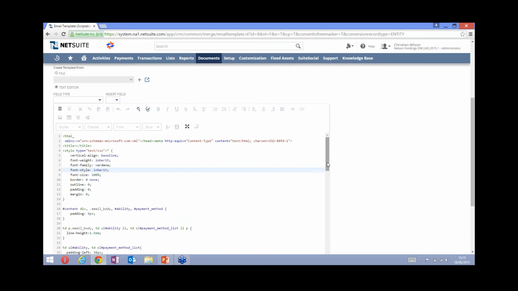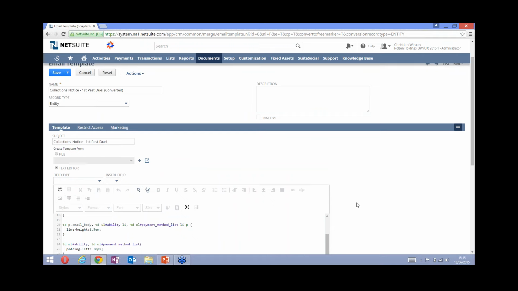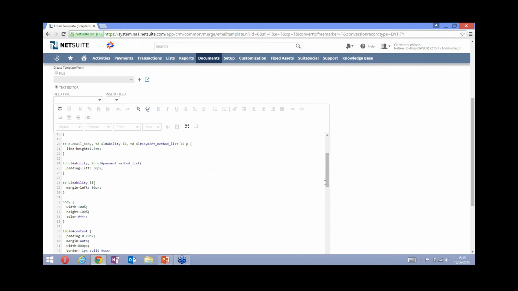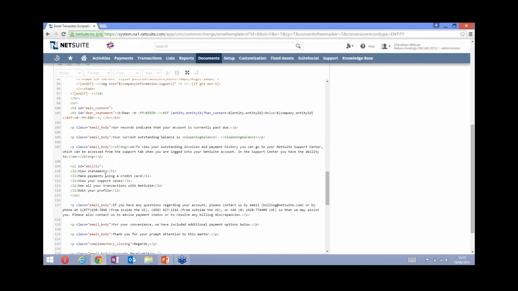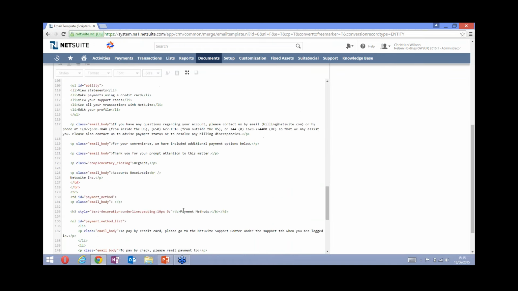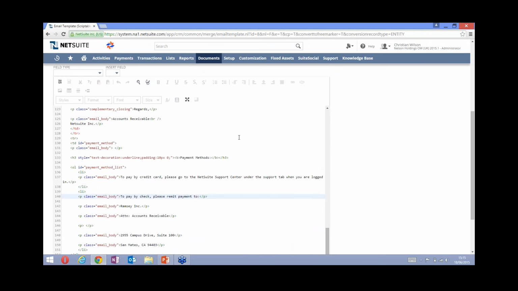Another great feature of this is that I can actually add information from the entity record that I'm looking at. So if you remember, we're looking at the entity record. So I can go into one of my sections, just any part of this section. Just in this section here, just as an example, I'm going to add a field.